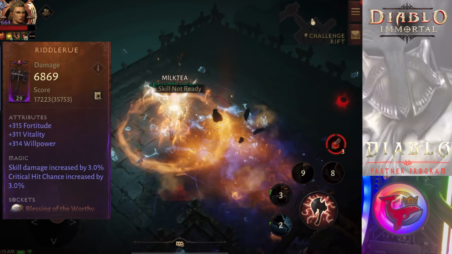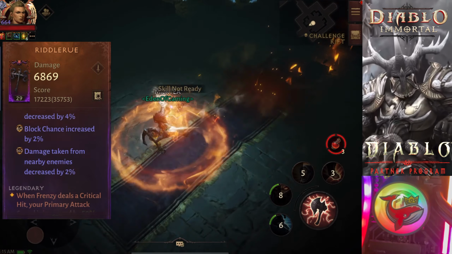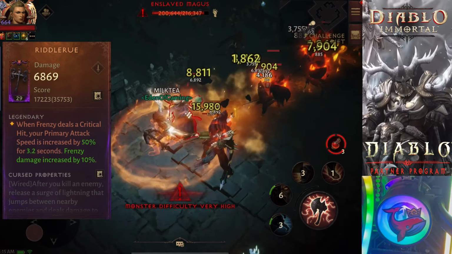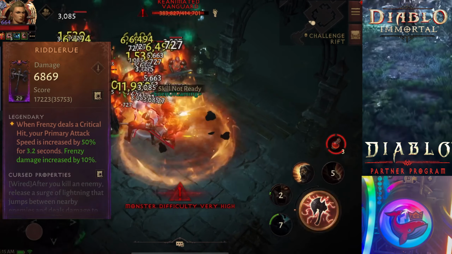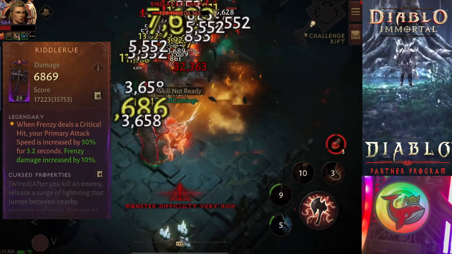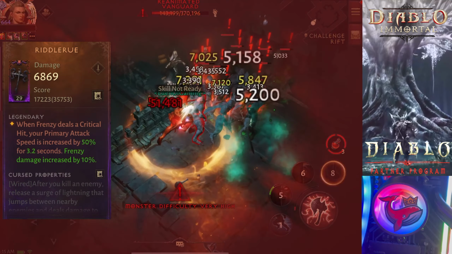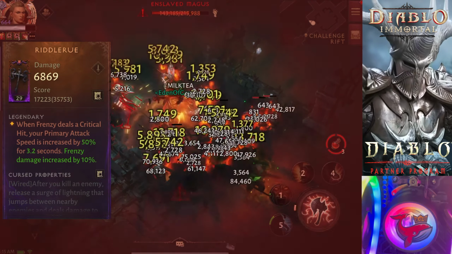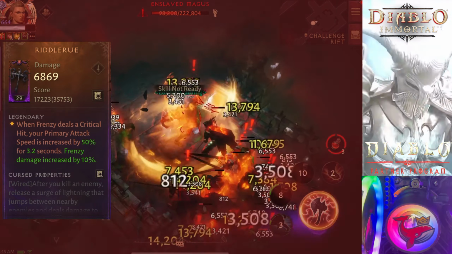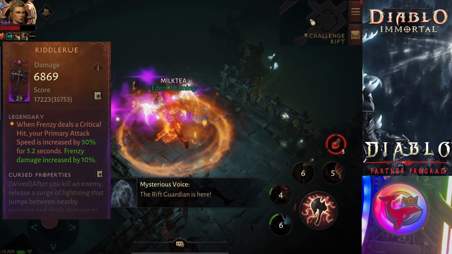For your main hand, you will want to be using Riddle Rue. The legendary Riddle Rue will allow your frenzy normal attack to be 50% faster whenever you crit. Okay, so this will be an incredible damage boost, allowing you to just smack and destroy those bosses, plus those yellow elite mobs, the blue elite mobs.